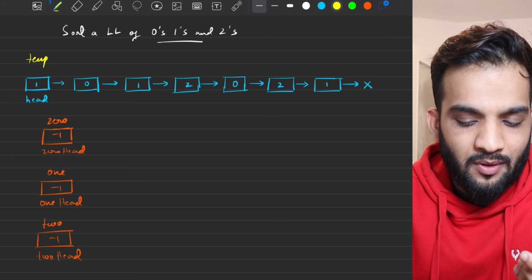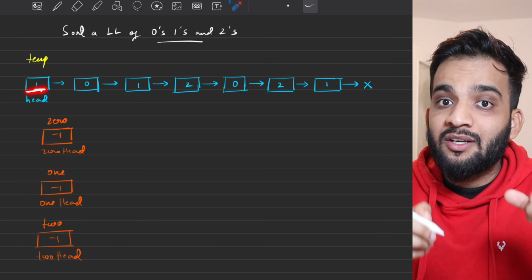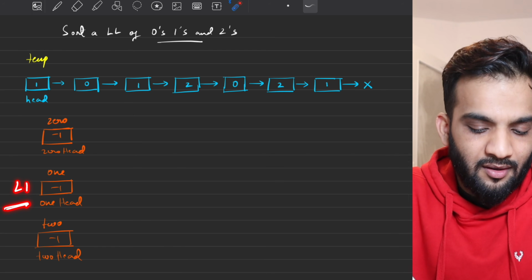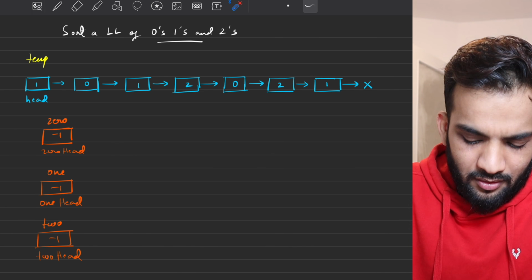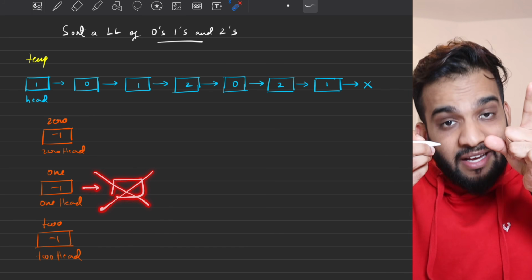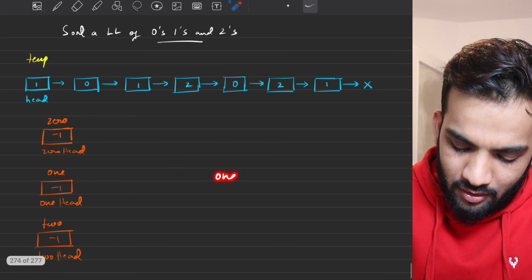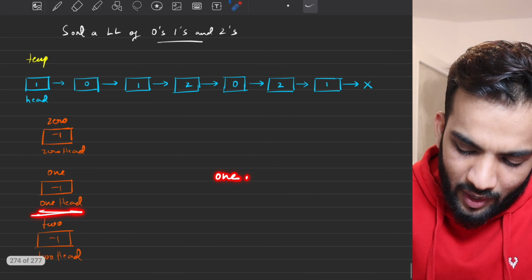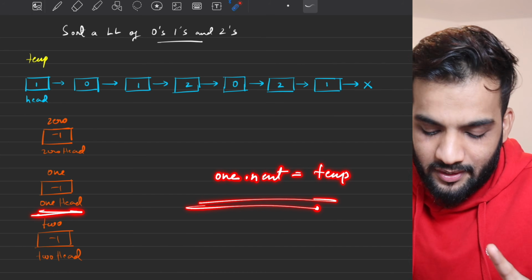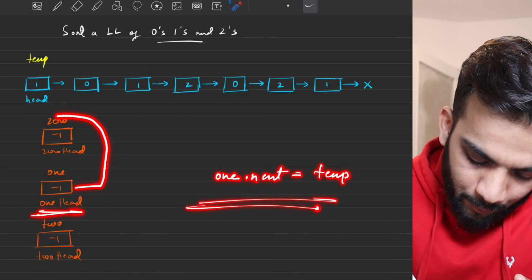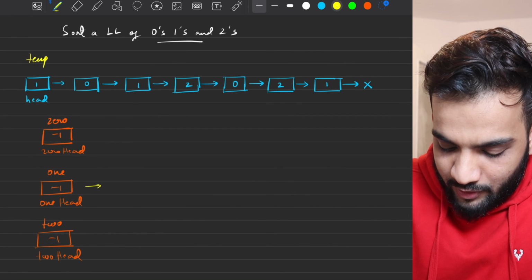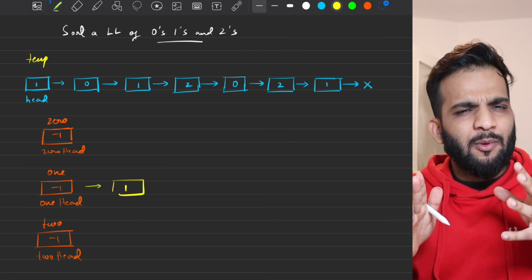What is the next job? Have a check. The value is 1. So that means it will go and get attached to the L1, the list 1. Let's do it. How can I do it? Remember, you will not create a new node. Instead of it, you will say, hey 1, because this is your dummy head, hey 1, dot next, can you be temporary? So what this will do is, this will take the next and point to this one, right? So for visual representation, can I say it will be pointing to this?